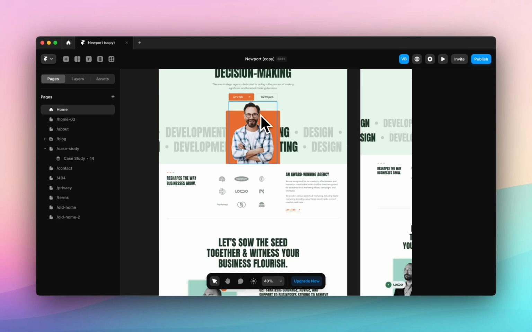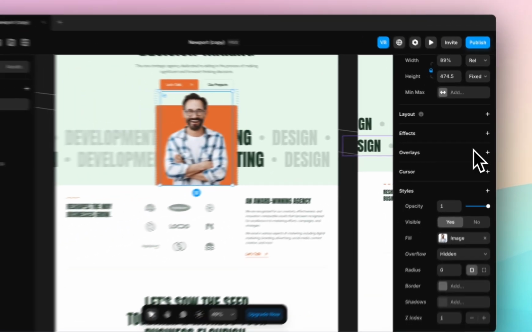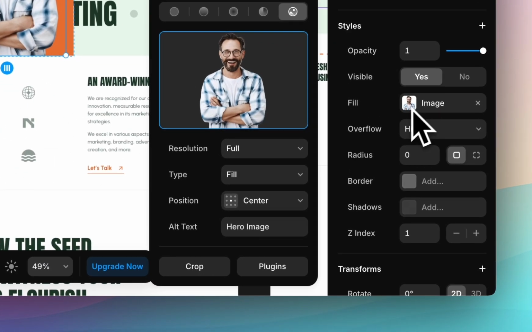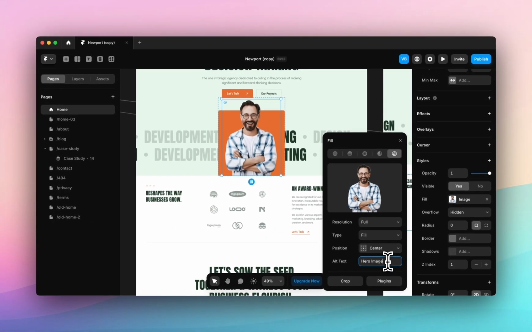So I'm going to click on this image of this guy here, and we're going to come down and we can see there is a fill of an image. If I click on this image, you can see there is an alt text applied. So what we want to do here is add a descriptive piece of text which helps users, so on the accessibility side, explains what the image is, and also helps us on the Google side, and this helps us rank a little bit higher, knowing that our images have alt text applied to them.